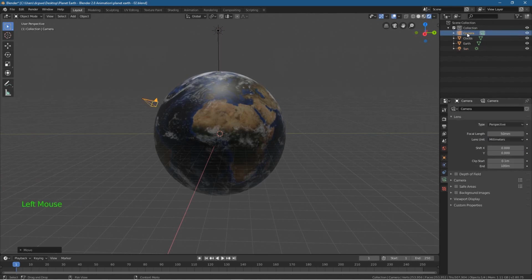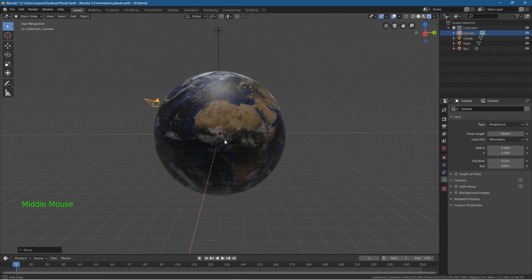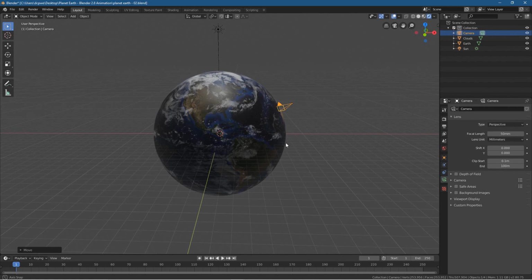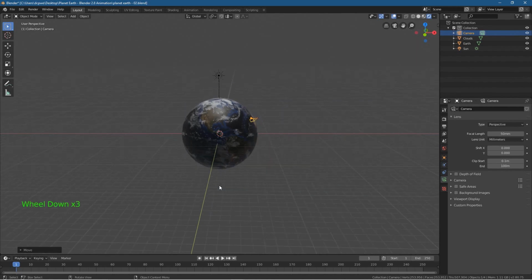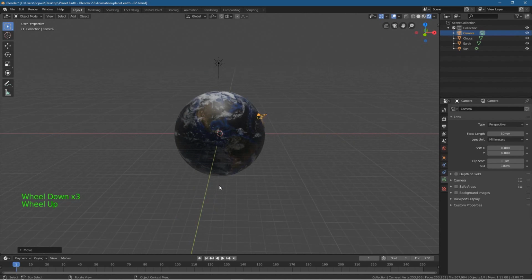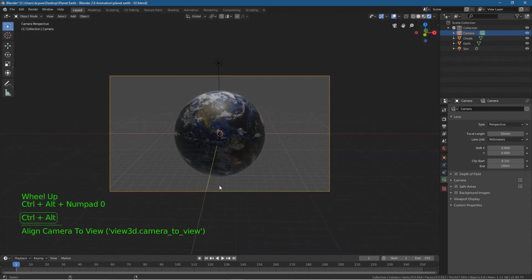So let's click on the camera. Here's the camera over here. In fact, what we'll do is let's rotate around this direction. So the red line will be this way and the green line will be going this way. Let's zoom out a little bit, and we want to press Control Alt and 0. So Control Alt 0 will bring the camera. Now the camera is looking at the planet basically, right?